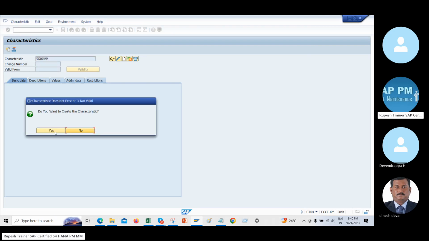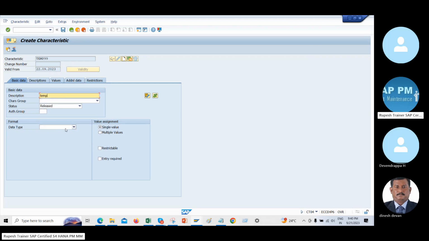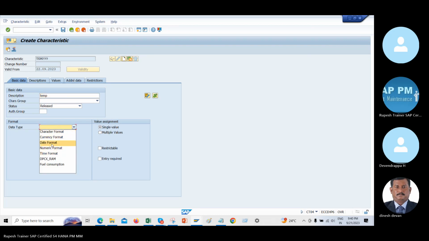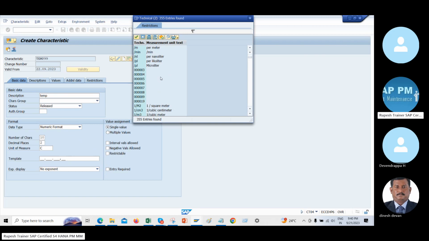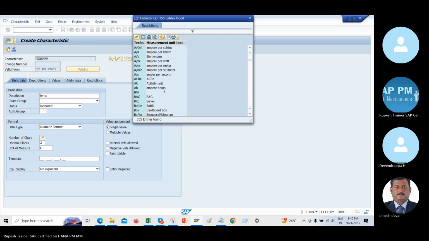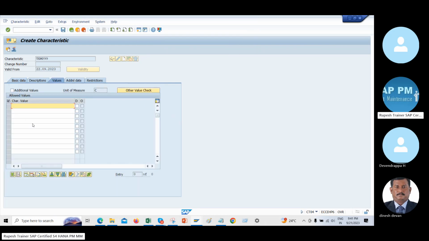TM99 I'm creating, temperature, degree Celsius, I think so, correct. Now we need to give the values also. Because we are going to use this only, your values are not required here. TM99, save it.